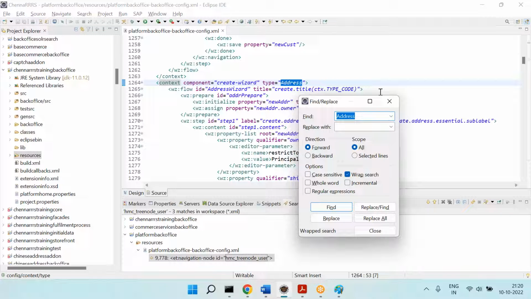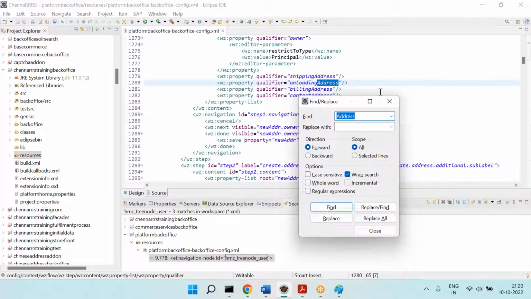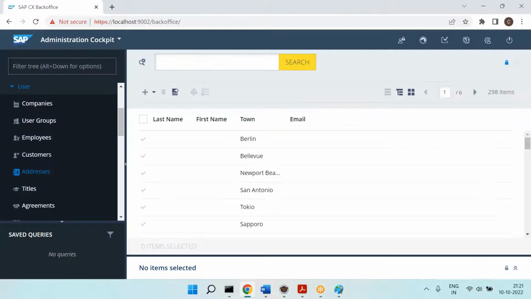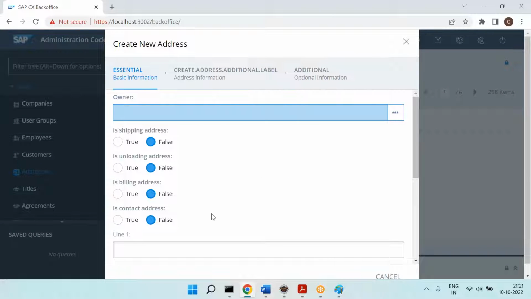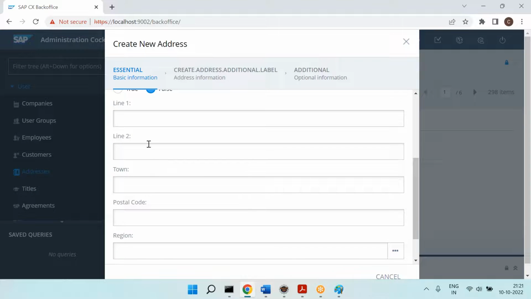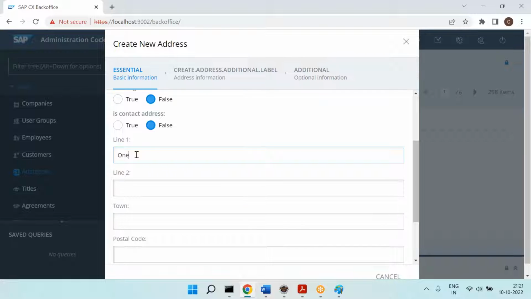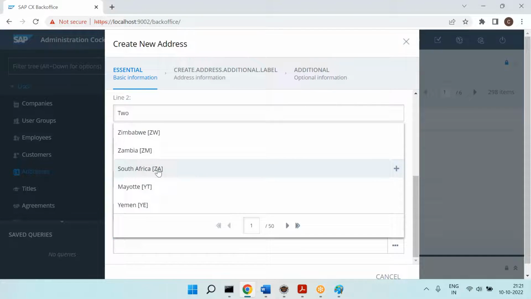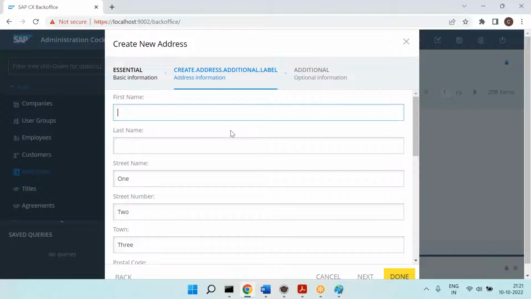Address. This is one more thing, we'll see that. Can you see this one, please? When you click on the address and then click on the plus symbol, can you observe this? Now you can see here you are entering the owner. Let me enter some owner. This is step number 1. Let me enter something, and click on next. So this is step number 2.